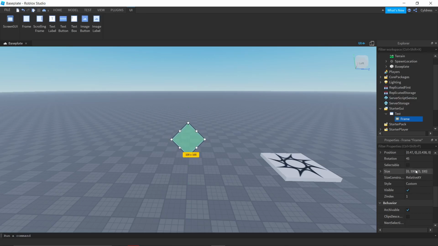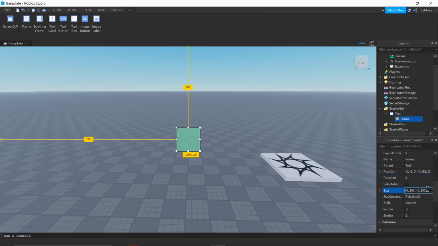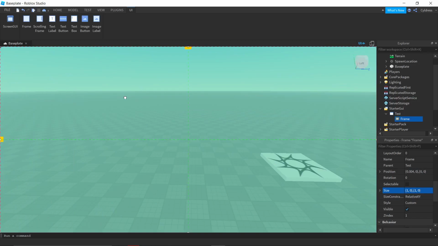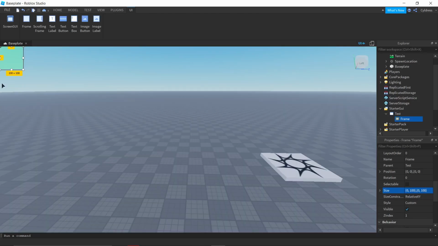Next thing we'll be looking at is, let me explain size a little bit more before I move on. So let's say you want the thing to fit your entire screen. We're going to go ahead and set our rotation to 0 real quick. Instead of scaling it all the way to your screen, you can simply put 1, 0, 1, 0. And what that does is it sets it to the absolute screen size of the entire game, and that way it's covering the entire screen. So we're going to real quickly switch this back to its original size, and we will move on from there.